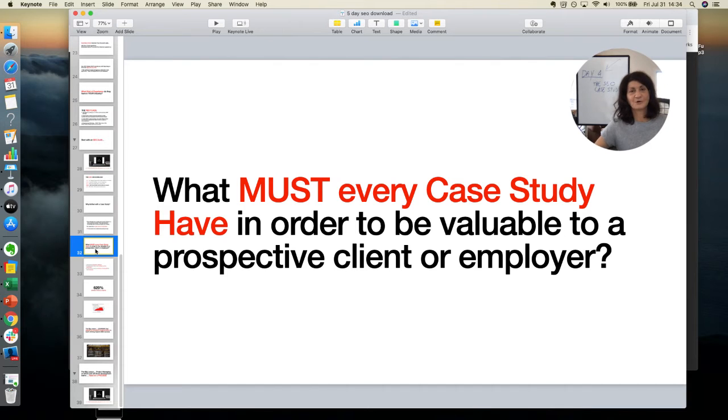Again, you're not talking about the keywords you got ranked. By only talking about the keywords you got ranked, you're not talking about the performance. You're just saying, hey, I got these keywords ranked, and then you're perpetuating that SEO myth that all SEO is keyword rankings. You want to educate those that aren't familiar with SEO by helping them understand: here's the problem, this is what I did, and here was the outcome. So it's a valuable piece of information for any prospective client or employer.